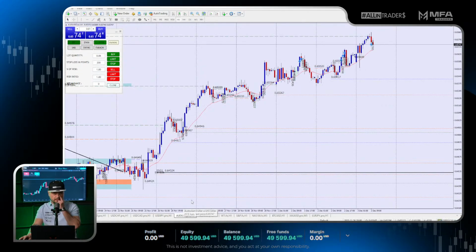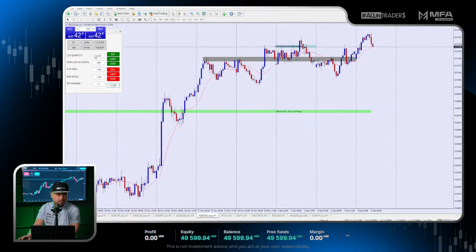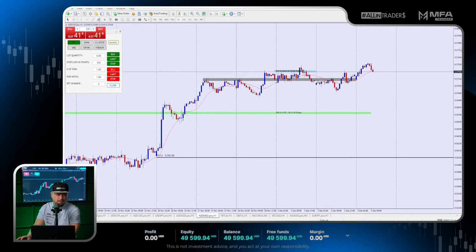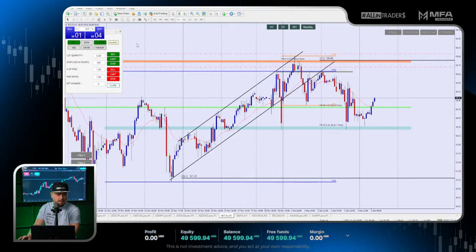All right, so let's move to the Australian dollar. Probably nothing over here. Targets are quite far away, so no chance to open a position. New Zealand dollar, probably it's the same because they are moving pretty much the same. So what we got left is crude oil. Let's check crude oil. Oh, I need to remove this order. Crude oil, and we got a target which is above the price.